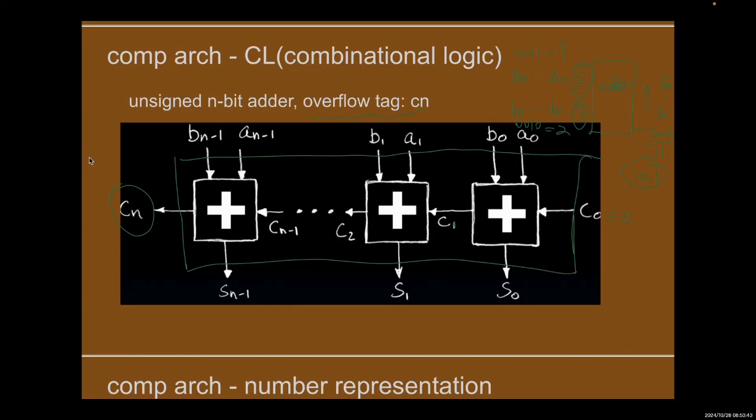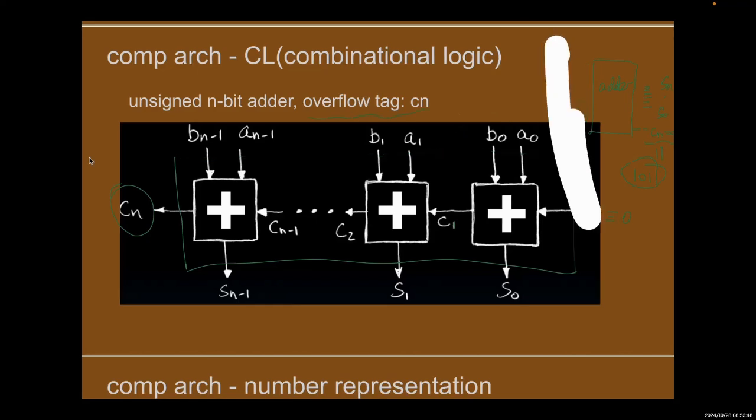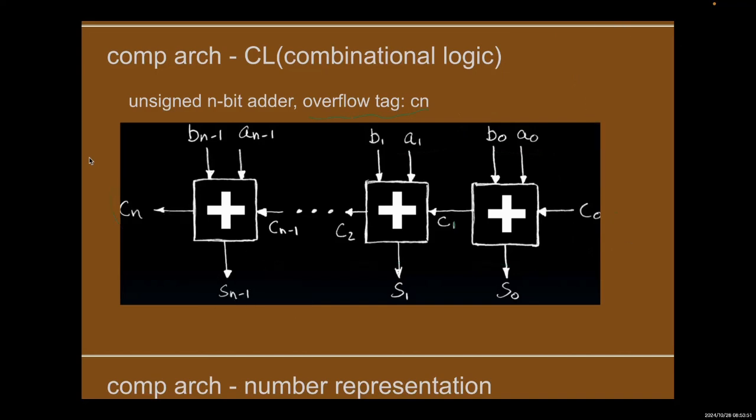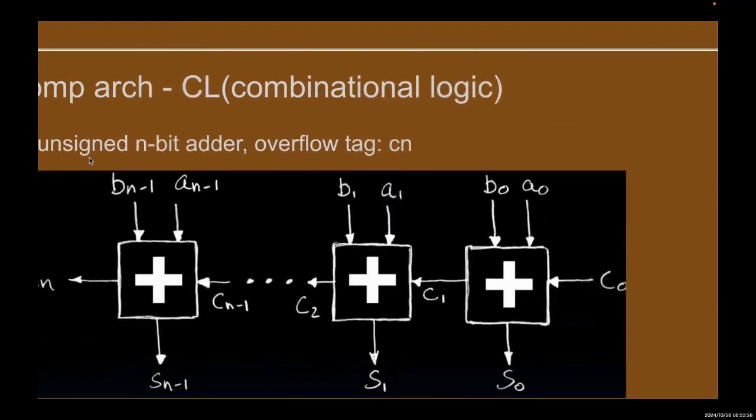So the Cn is whether you have to carry at the final step, and it's also a tag for overflow. So what is overflow in binary calculation? We are using our 3-bit adder. So 3-bit adds another 3-bit. And if the first 3-bit is 111, the other 3-bit is 111, then it means it's 7 plus 7, and you output a 3-bit. And you cannot represent 14 in 3 bits. Let's see how it works.